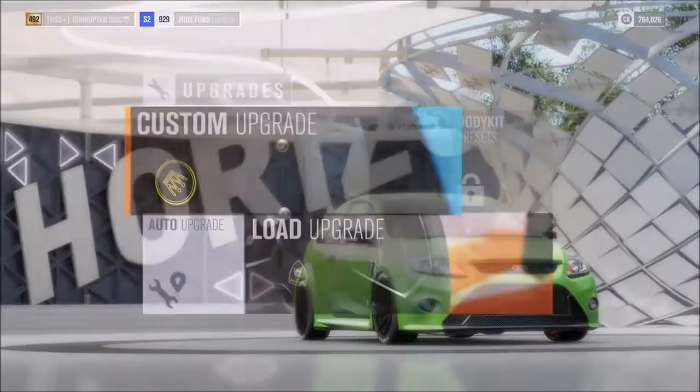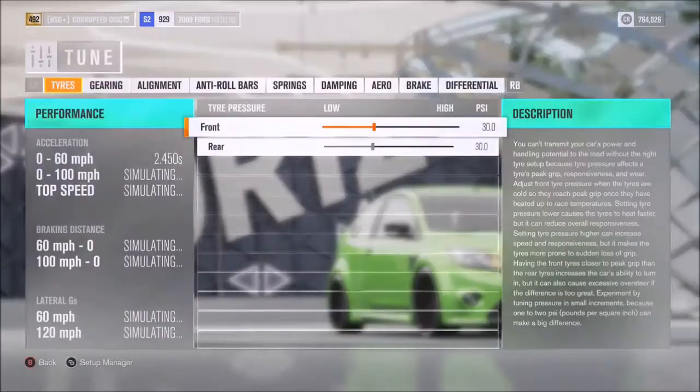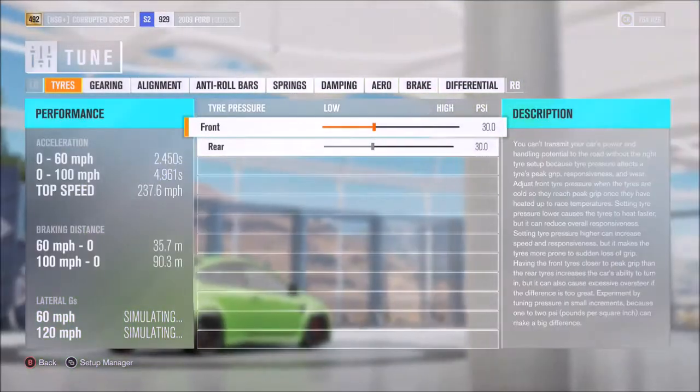The only thing that I would recommend not doing, apart from obviously the front and rear wing, is the roll cage. As I've mentioned before, you just don't need it on most modern cars for straight line performance.